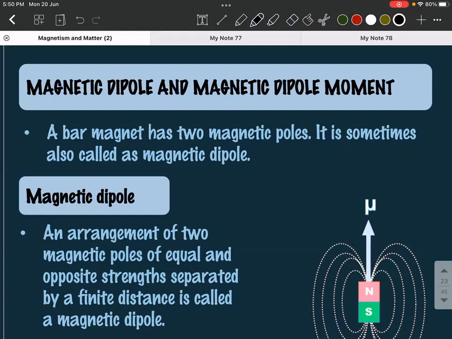Let's say there is a big magnet and you broke it into two parts. Your doubt is, if you put them together, will they get attracted like this? No, this magnet will have a north and south pole, and this magnet will have a north and south pole. If I try to break this again, this will have a north and south pole, and this will have north and south.